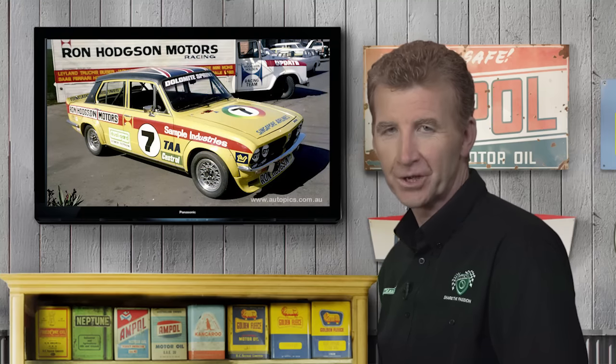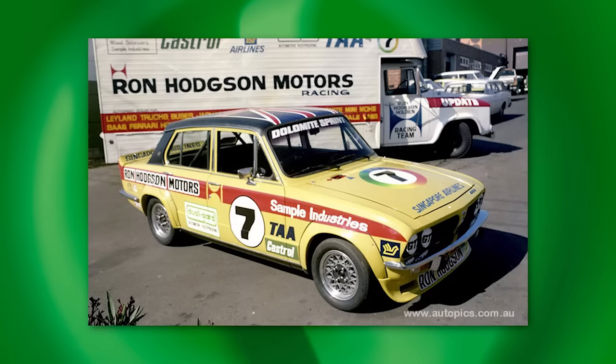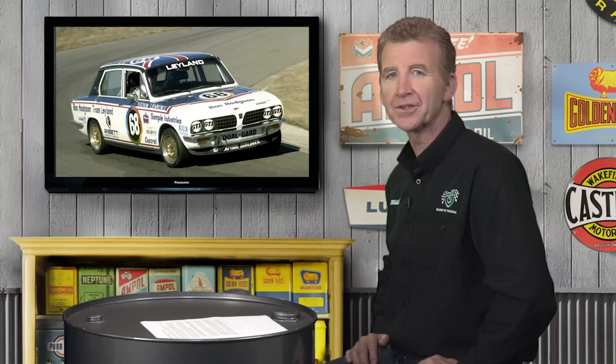The driving force behind the Dolomite Sprint's three-year race development was Sydney car dealer Ron Hodgson, backed by Leyland Australia. With Bathurst winner Bob Morris at the controls, the Triumph sedan proved extremely fast, often defeating not only the cream of the two-litre class but also knocking off some top guns in the three-litre division. As a result, Hodgson's Dolomites were never far from controversy, attracting regular teardowns by scrutineers and disputes over parts approval. Hodgson and Leyland Australia also planned to build a limited number of Super Sprints for racing, with more power, bigger brakes, larger wheels and better aerodynamics, but not enough could be built to satisfy the rule makers. In 1977, Hodgson and Leyland decided to call it quits, citing inconsistent decisions by the sporting governing body CAMS over the Dolomites' legality. By then the Sprint had already been withdrawn from public sale, and the bullish but brief era of the Aussie Works Dolomites was over.